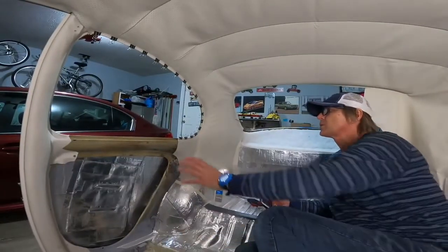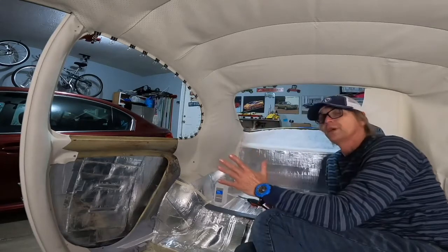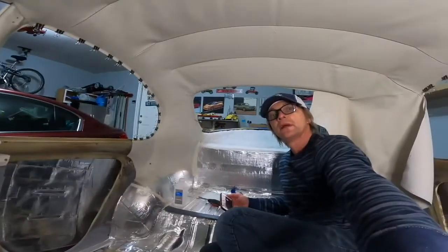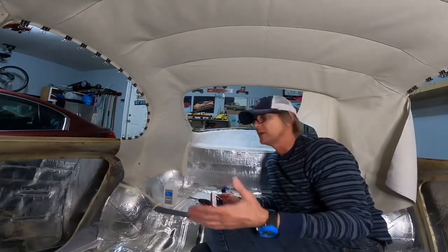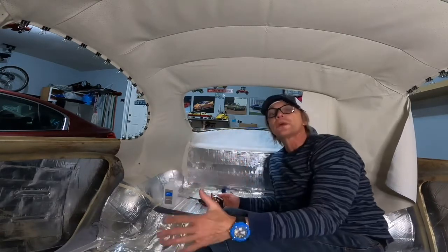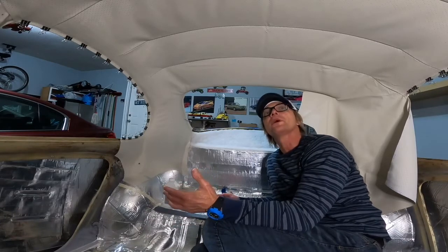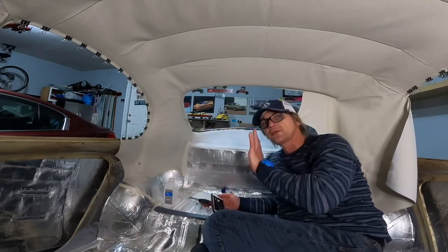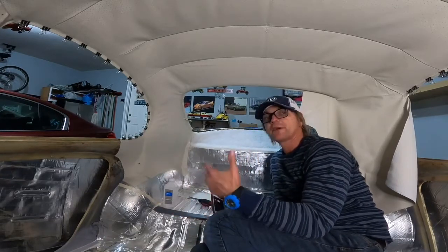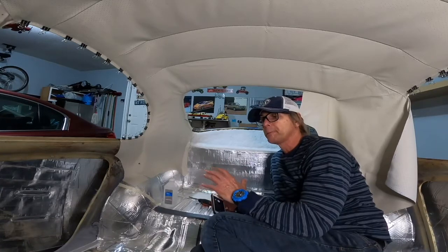I have the quarter corner of the C-pillar and the rear window done. I had it dry at first, but for some odd reason I decided to cut this extra piece here and I ruined that corner. So I'm going to have to come up with a fix because at this point I'm definitely not going to take this whole headliner out and redo it. I have a couple of ideas and I will share them with you when I put them into practice.